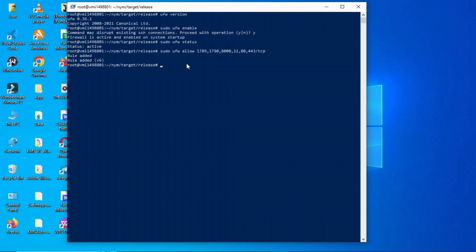So to check the status of the firewall, use sudo ufw status. Enter.